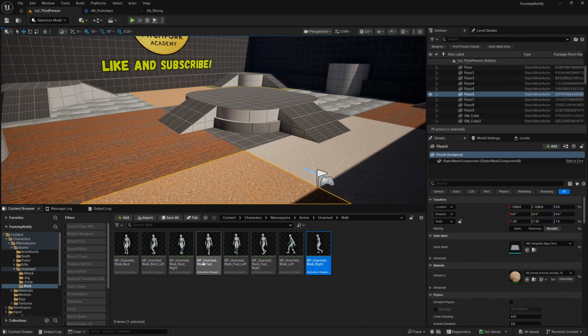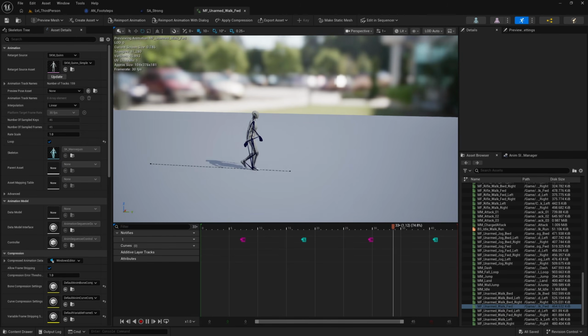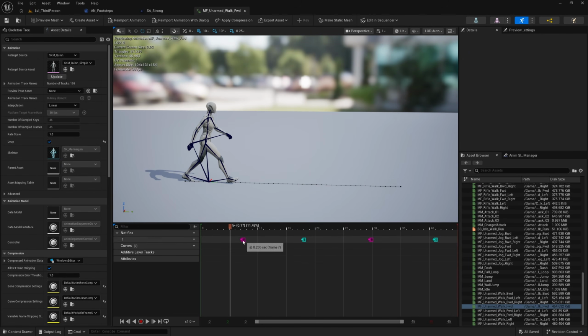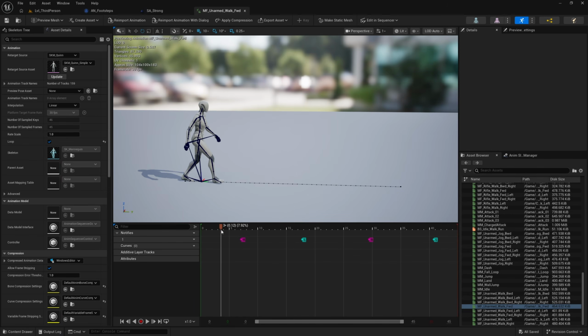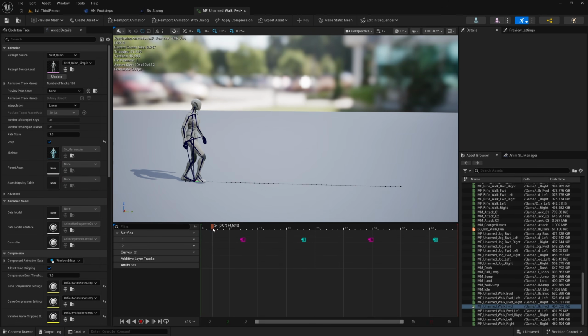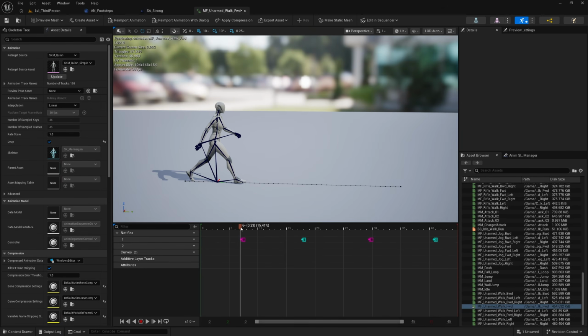I'm just going to do the forward animations so that you can see that this is working. I'll go ahead and pause this animation, and you can see we've already got some anim notifiers here that are built into the template, but we're not going to use those. We're going to use the one that we've just created, and I'm actually just going to create a new notify track by clicking Track here, Add Notify Track, and I'll just leave it named 2, and this is the track that we're going to add our anim notify to.